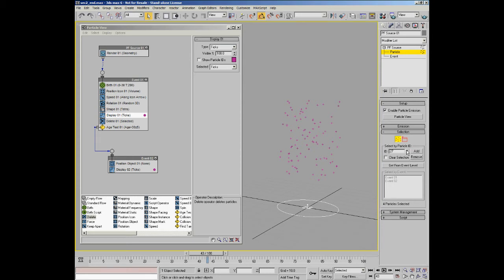Okay, there we go. Now, you don't always want this to be the case. You may want it to be an exclusive selection. So the other option you can use is you can say clear selection, and every time you add an ID, it'll remove all the other IDs from the selection. So if I click that now, you can see all the other particles reappear.